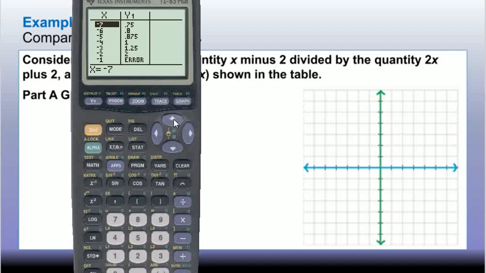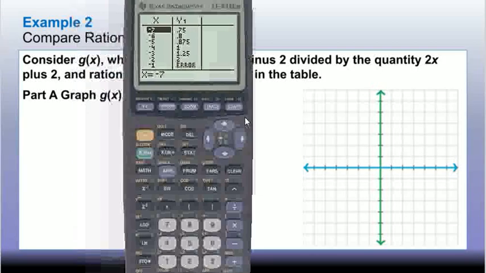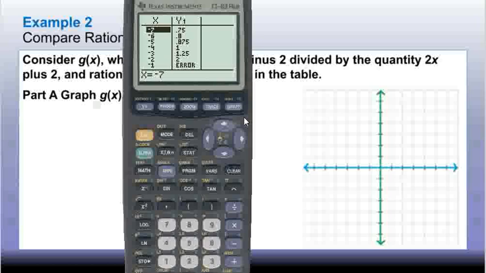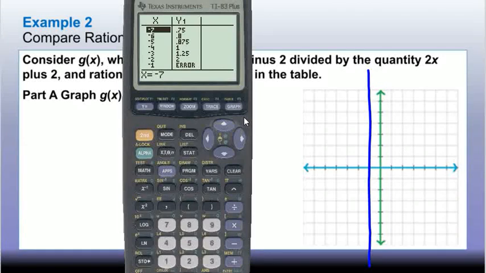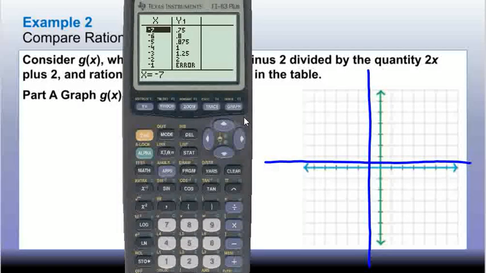So the vertical asymptote would be at, set 2x plus 2 to zero, subtract 2, then divide by 2. That'd be a negative 1. We have at negative 1 a vertical asymptote. And then the horizontal one, since they're both the same degree, this would be at 1/2. So half would be right here. So there's the horizontal asymptote.